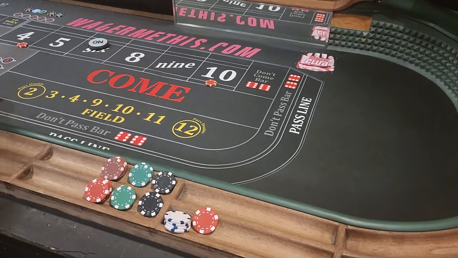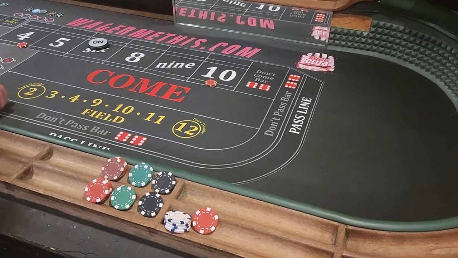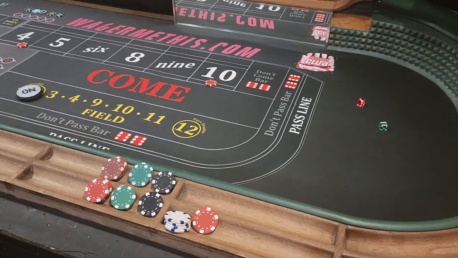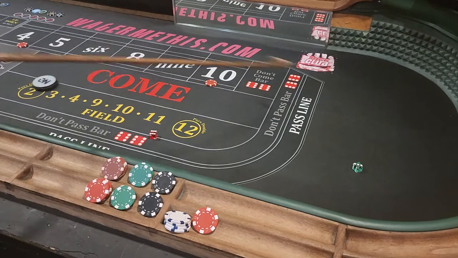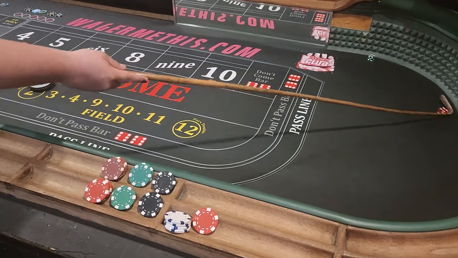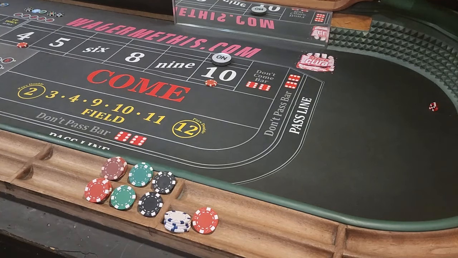We need a 4 or a 10. There's an 8. A 6. That's the point. Good shot, shooter. Alright, box numbers are off. 9. 9 is our new point. 6 tray. Let's go. It's right back on the 9. Shooter is smoking hot. 10. Uh-oh. Wrong time for that. 6-4-10. We needed that a second ago. 3-4-7. Dang it.